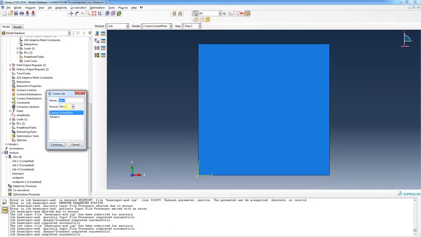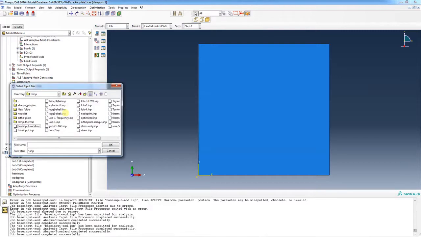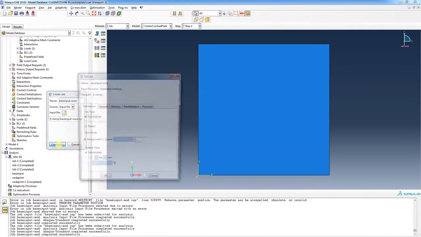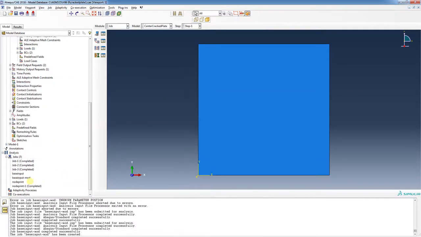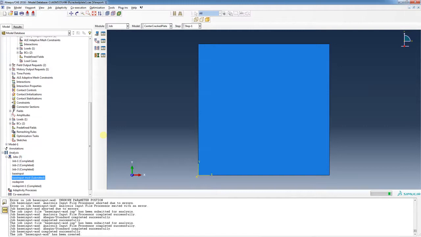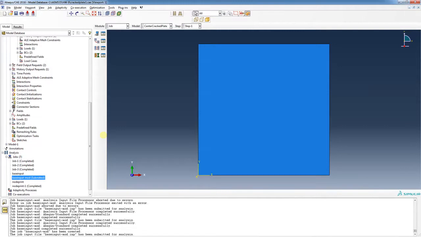Instead of source being model, we're going to use source equal input file, and we're going to select the input file. And we're going to select base input mod.inp. And now we are going to right click on that and submit it. Since I already ran it, it complained about data files already existing, but that's okay.